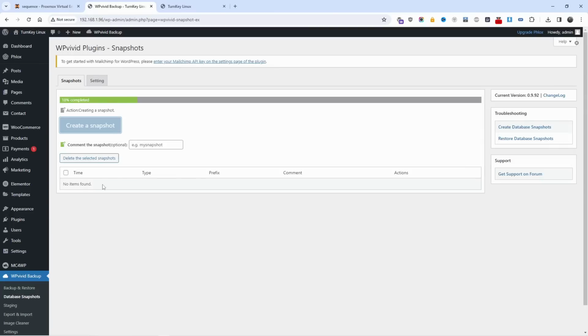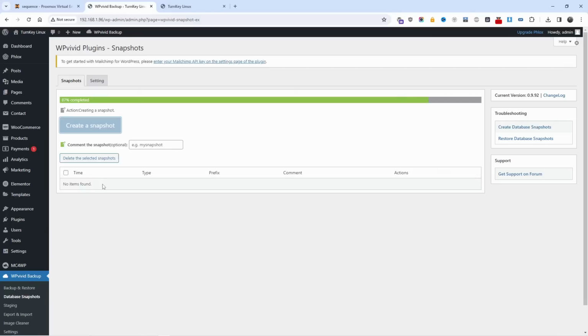Again, with the Pro version you could do a lot more, but with the free version you can actually do a lot. And for a free plugin, this is a great opportunity because you can do things that natively WordPress is not capable of doing. So that's how easy it is.